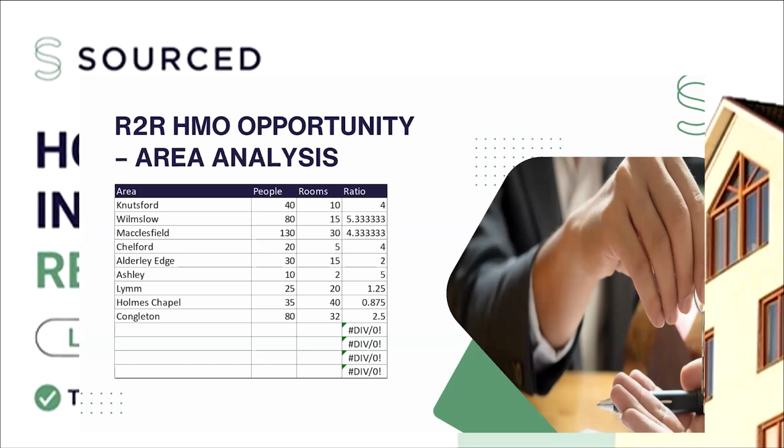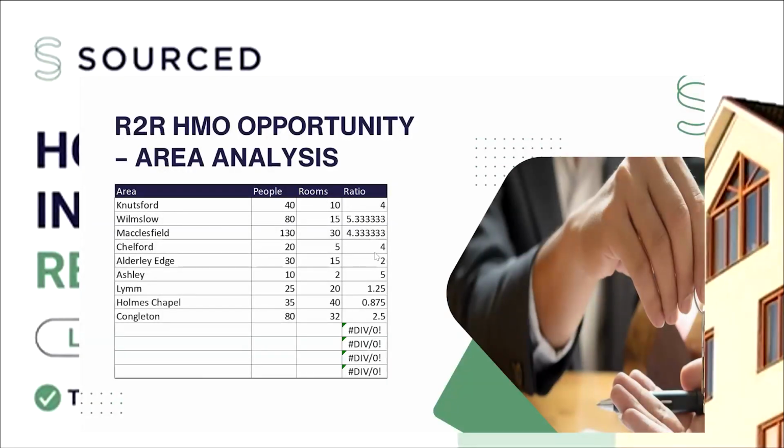So, you've got a huge amount of really useful information out there. You've got SpareRoom for HMO, and you've got Airbnb for serviced accommodation. So for HMO, for SpareRoom, you can go to that platform. You can see how many rooms are available in your area, and you can see how many people are looking for those rooms. So this is what I used to do every single time that I went to find a new property. I'd break it down into the different areas that I was interested in working in. So as you can see, I'm just south of Manchester. And then I would put how many people are looking, how many rooms are available, and therefore what's the ratio.